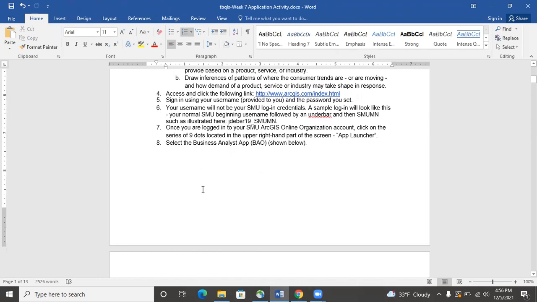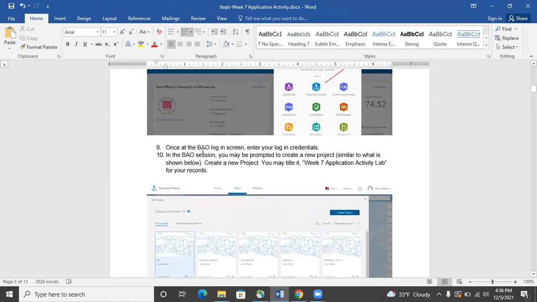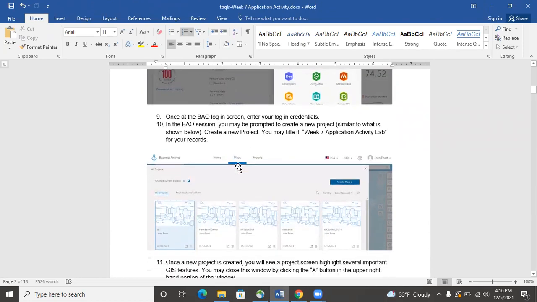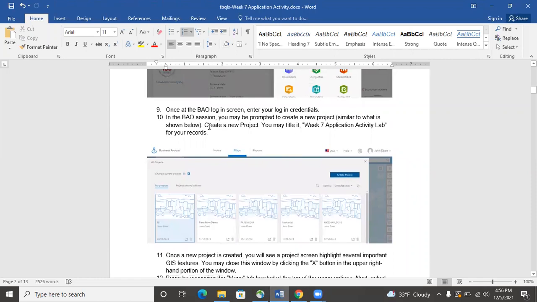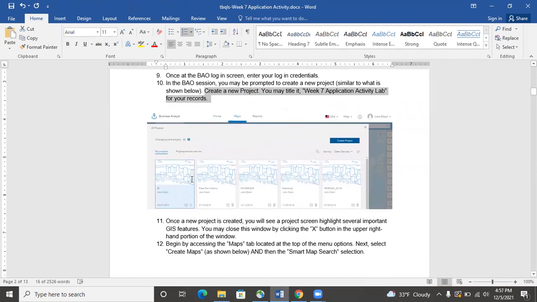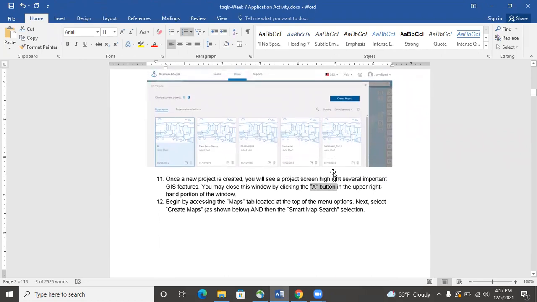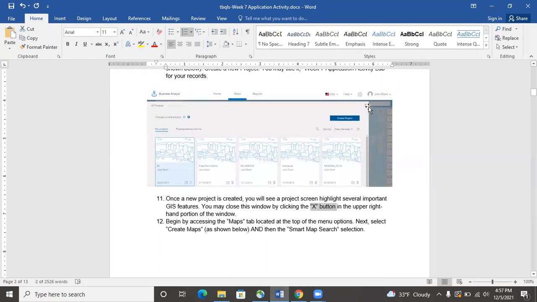And then go ahead and open up your 7 and 8, open up your Business Analyst application. And once in there, you may be prompted to enter your credentials and create a new project, which is what I just showed you right here. So create that for your own, whatever you want to title that, that is okay. After that, we're going to click the X button, which is in the upper right-hand portion of that screen, just to close out our window.